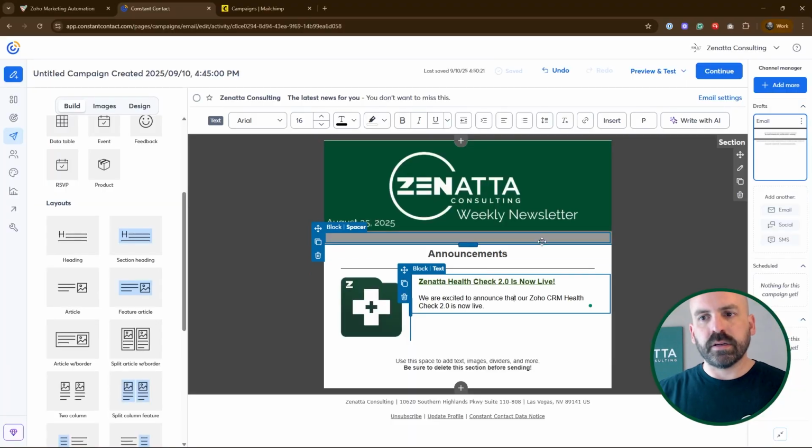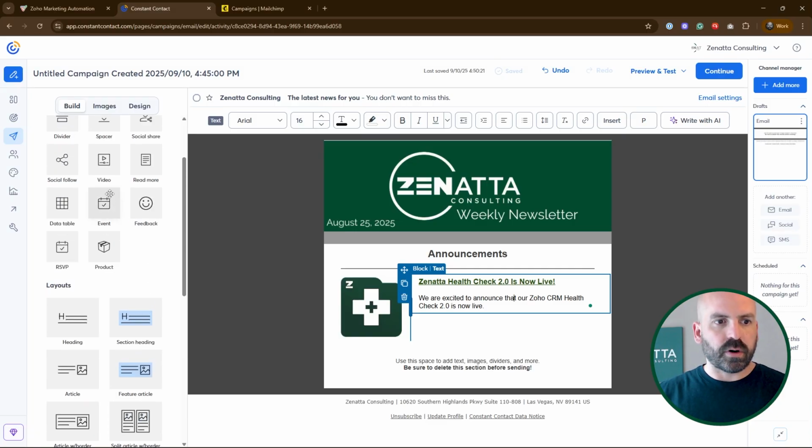But very similar to Zoho Marketing Automation, I do like the simplicity of marketing automation more. I think as we dive into Mailchimp, it'll actually be my favorite builder. But you can essentially accomplish everything that we just accomplished in marketing automation with Constant Contact. And of course, if you connect, say, Shopify, you have your different product options and coupons, etc. So that's going to wrap it up for the Constant Contact builder. Next, let's take a look at Mailchimp.